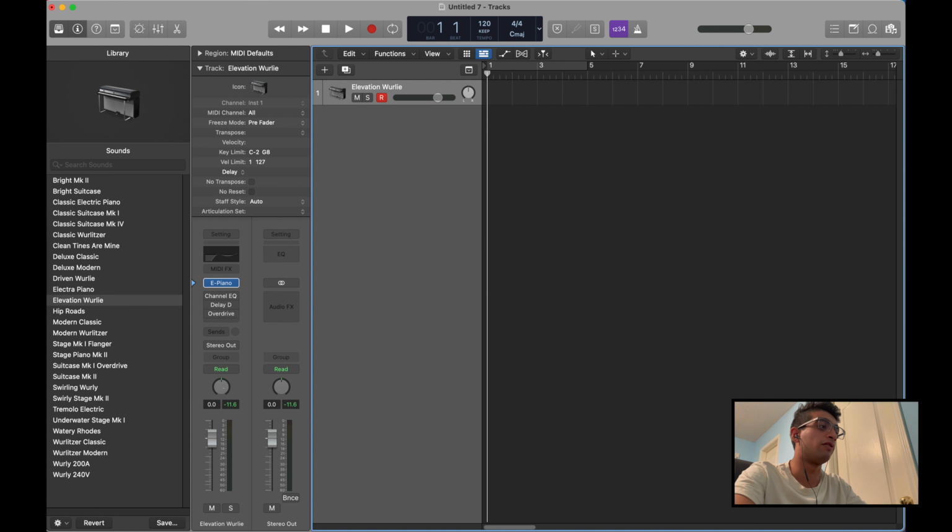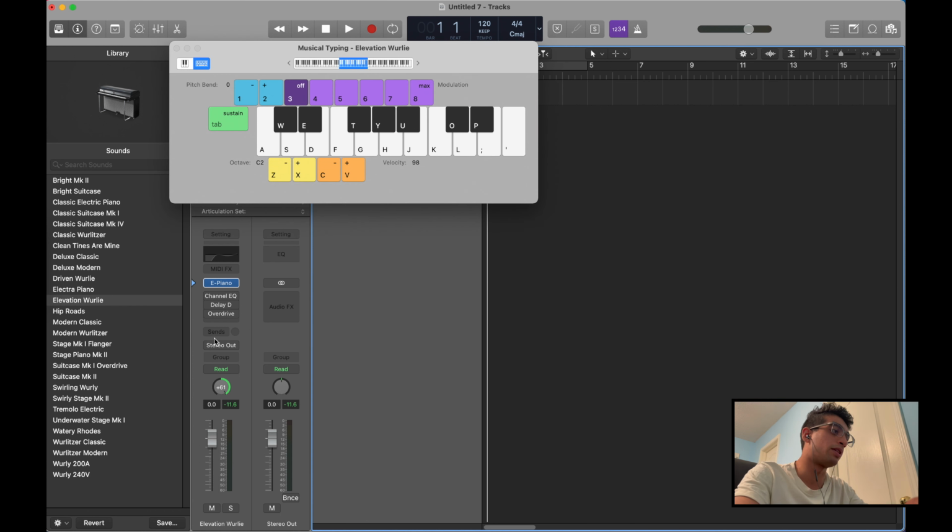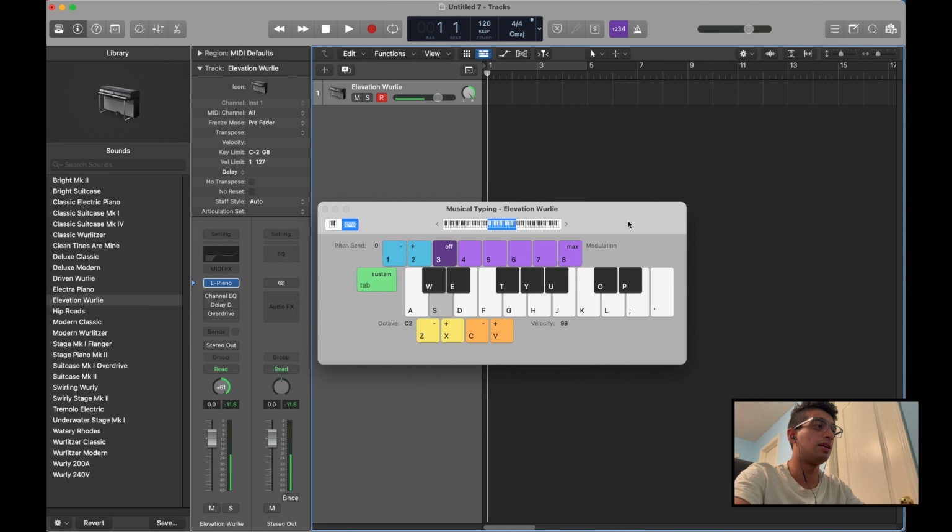This button is pretty straightforward. If you're doing your own experimentation, you've probably figured this out by now, but this is the pan. So everything to the right pans right, everything to the left pans left. I'm not sure how my audio will record, but if I press Command K, you can see now the audio is only coming out to the right, and you can see that here. Now it's coming out to the left.